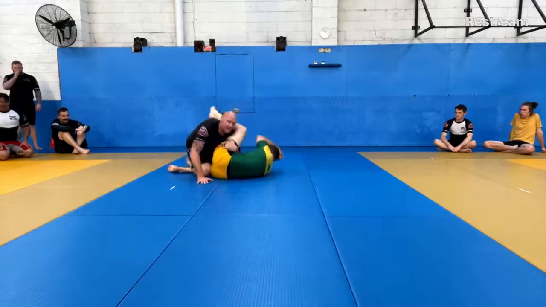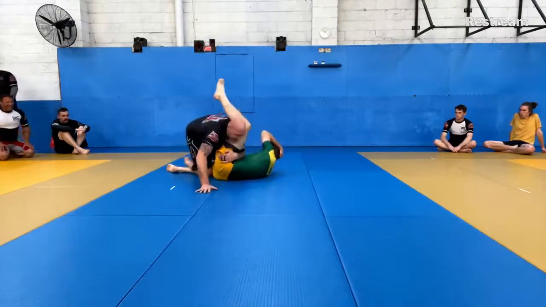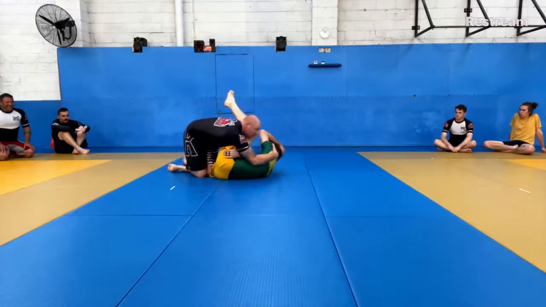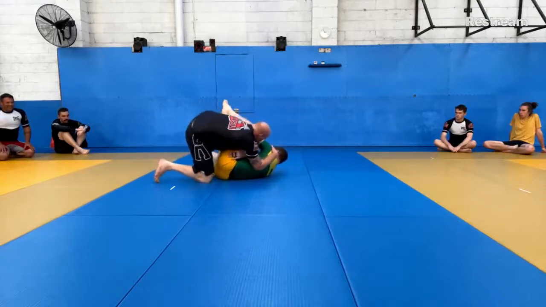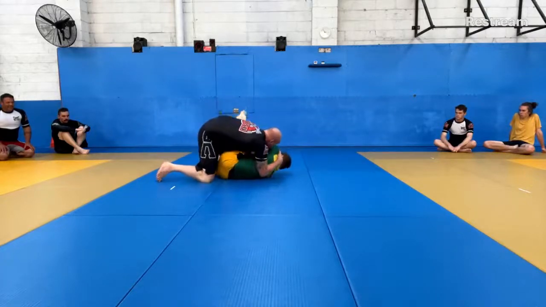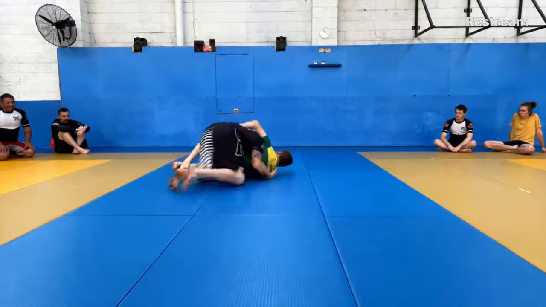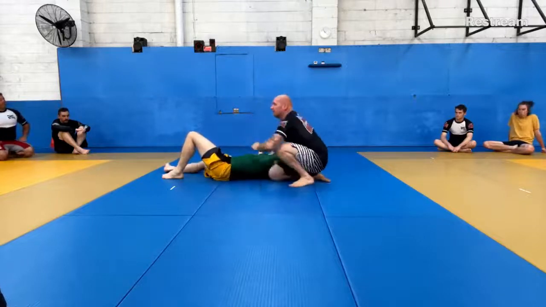If I'm too far down like this, it's hard to get my leg in. So split the legs, knee inside. Cool? Make the grip. All right, turn, and bring the leg up. Once the leg is up, put some pressure, let the arm come out, go in front, head in, and pass here. Cool?